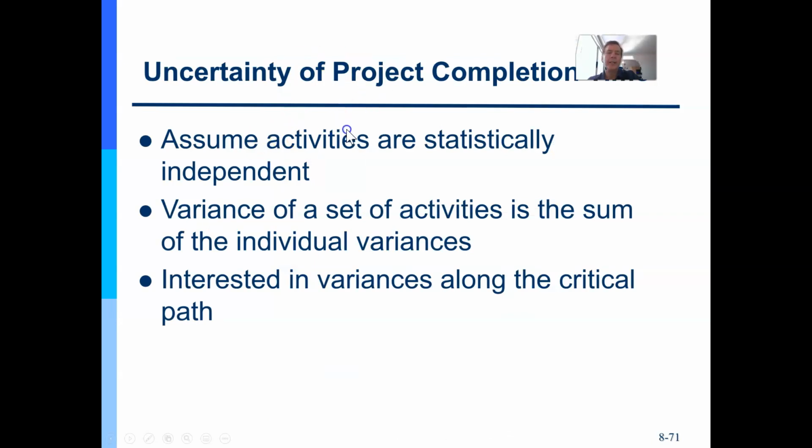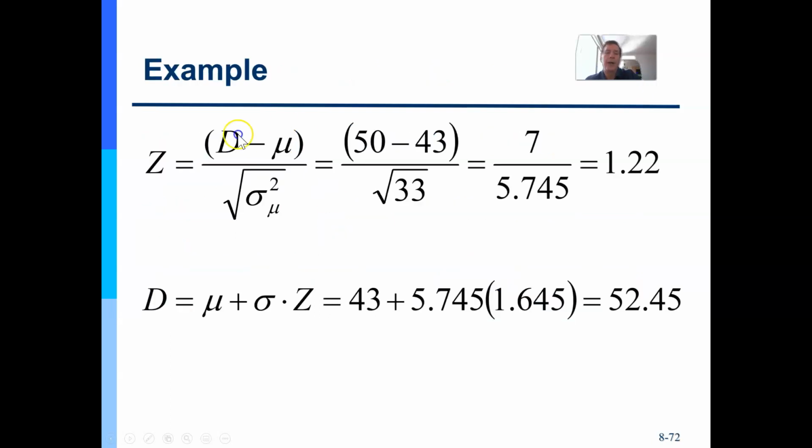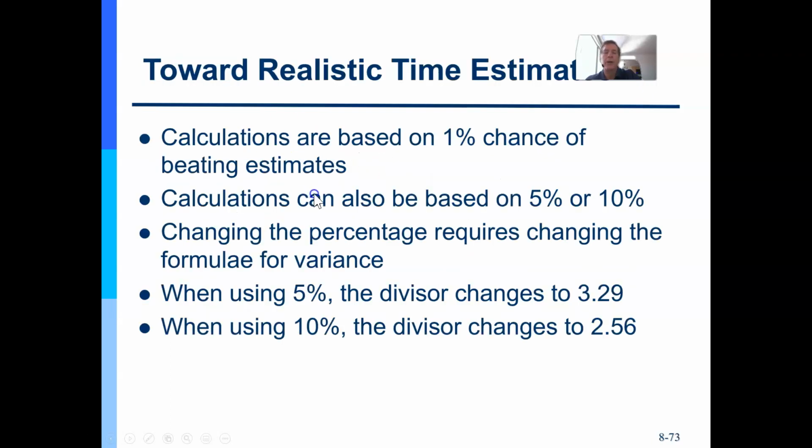We do assume these activities are statistically independent, except for the predecessor, successor activities, the relationships. Those are the relationships that the work breakdown structure and scope do not show you. Those dependency arrows show you the relationships in predecessor and successor activities, right? And I can determine, if I want to, using PERT again, variance along the critical path. They give you some formulas. This is treated well in the book, so I would go there for that.